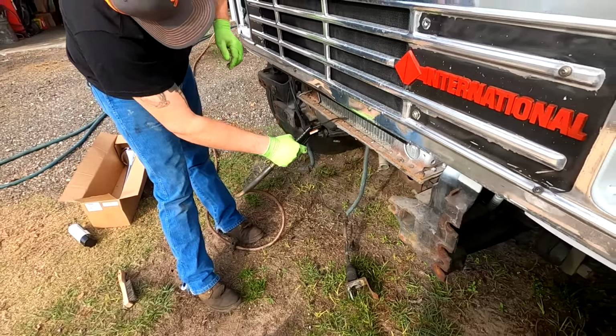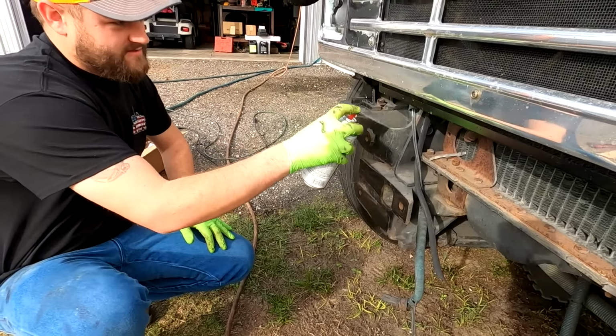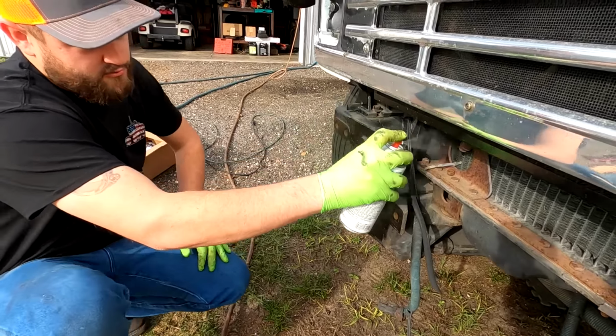The rattle can paint. Rattle can. Rattle time, ain't it? Doing this to keep it from rusting anymore, right? Yep. Well, that, and so it looks good behind the bumper. Yeah.